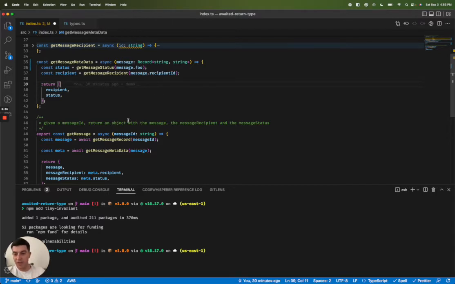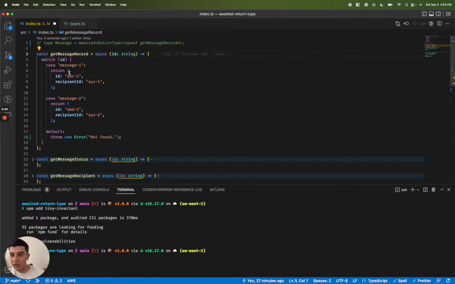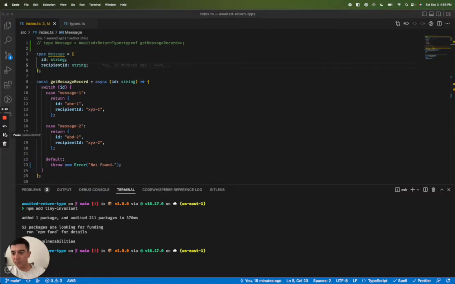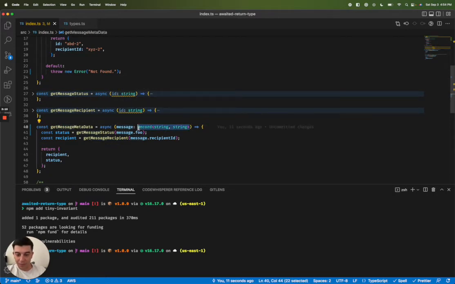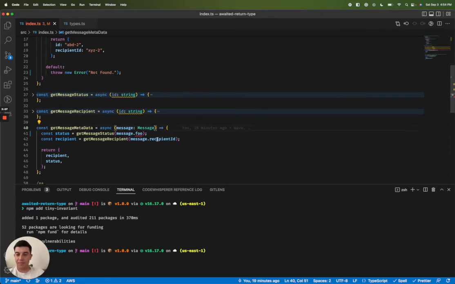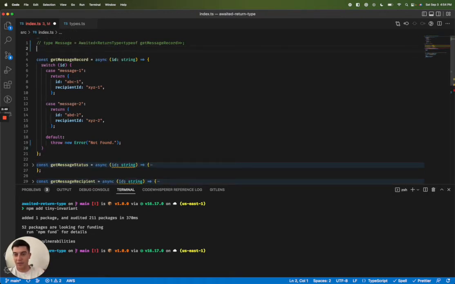So something that I do that's really annoying is, I'll go into getMessageRecord, look at the implementation, and try to derive some type. I'll go and derive that type, and then I'll put it on my message record here. And that works fine. But what I found is that this type probably exists somewhere else already. I don't want to have to recreate it here, and maybe I don't necessarily want to import it from somewhere else. And TypeScript's smart enough, it has this built in for you.